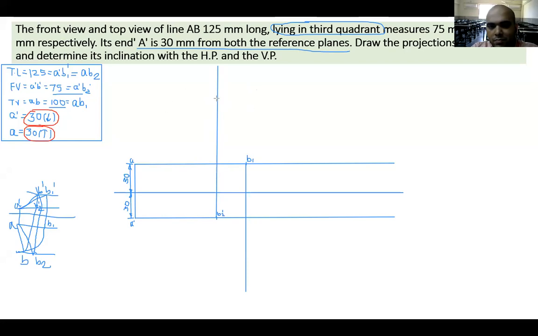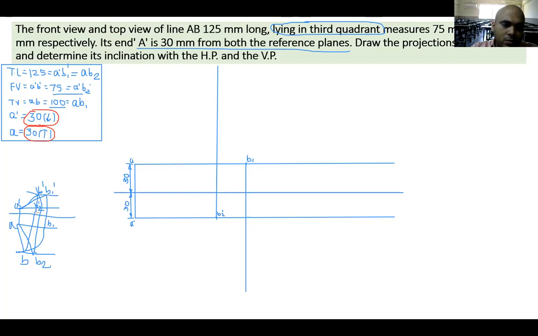Is it clear till here? Everyone? On this line B1 dash is going to be coming somewhere, and on this line B2 is going to be coming somewhere. Once again repeating the step, you can see here that the B1 is making a straight line, and on that straight line I'm getting B1 dash. As the question says that the whole line is lying in third quadrant, all the dash points are coming down, and that is why that straight line is to be taken down.